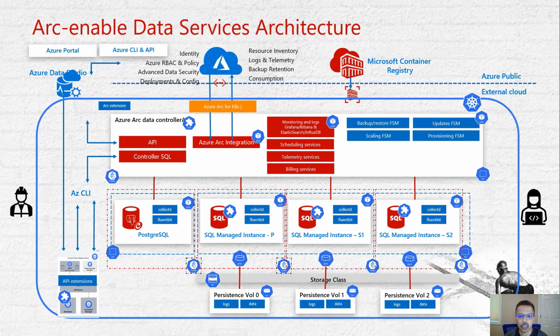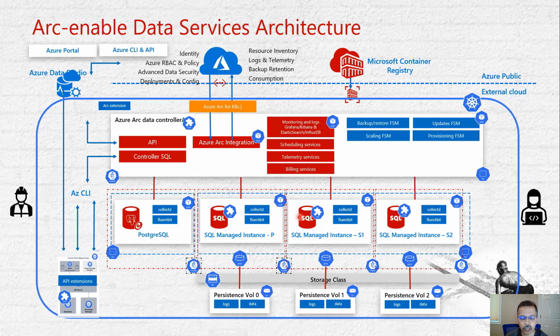All of that is done by the data controller, and it interacts with Kubernetes through the Kubernetes API, which is running in the master controller. SQL managed instance requires state to be persisted in the available storage below it. The data controller exposes an API to deploy SQL managed instance using stateful sets.